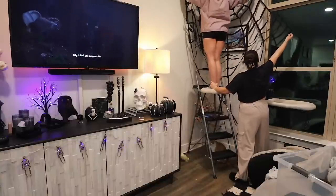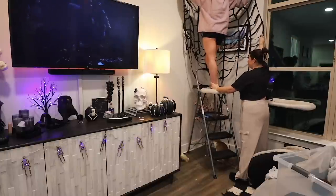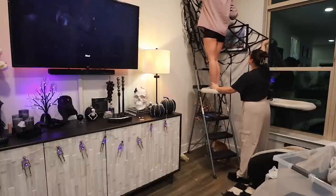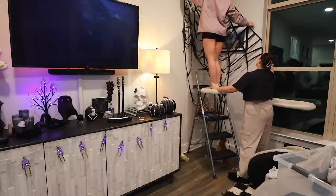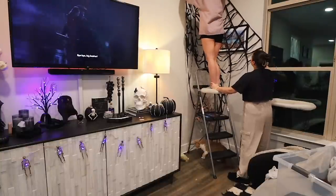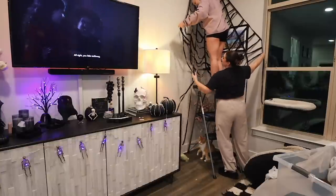We can probably have a little something there and something there, right? Okay. And then how are we just going to tape it out? What do you think? I don't know. I feel like we could just... It can even come down. It doesn't have to be held up. You can literally just bear it down here, you know? Oh, it's going to cover our picture. Oh, it'll be okay. And then we'll do that one over.